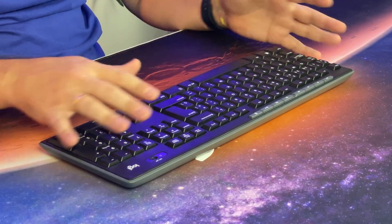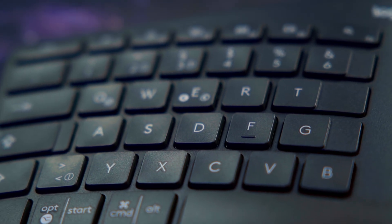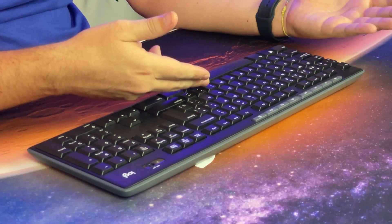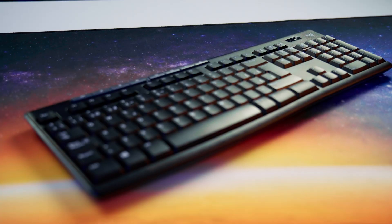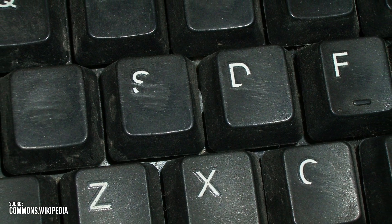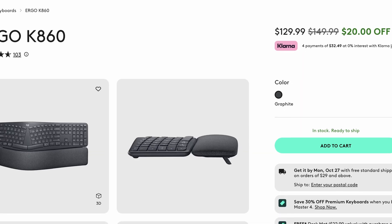You can use a simple plastic injection mold to create the keycaps, typically made from opaque ABS, and then add the desired legends on top. Pad printing can be applied to any surface color, allowing you to have light legends on dark keycaps. However, pad printing has a few drawbacks: the keycaps are opaque so no light shines through, the legends don't look as sharp, they feel like a decal, and most critically they wear off very easily.